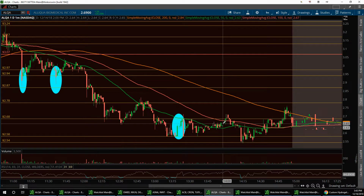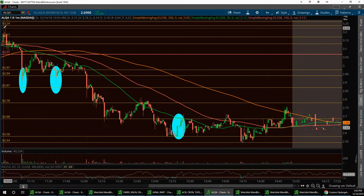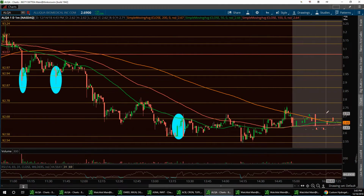If we still keep that volume, and it got the grant from the government, so, you know, all's well. If we get any kind of pullback, I'm in it. But I think we pulled back enough to where we're going to get us a retracement bounce. Not as high as Friday's. The volume won't be as fun, but I guarantee you I'll have probably 3 plays out of this stock. Initial breakout, pullback, and then probably another breakout.